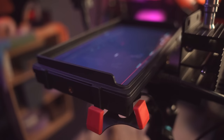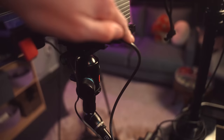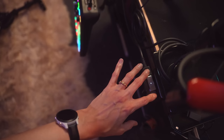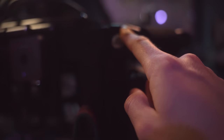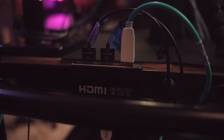So if we follow this down here, to the back here, we have, well, the power, of course, and then this HDMI cord. So this HDMI cord goes down here, all the way to here, and connects to an HDMI switcher because I show more than one thing on this teleprompter. But we will get to that in a second. What's important is this HDMI cable that's going underneath and around the side of the cart to this HDMI splitter.